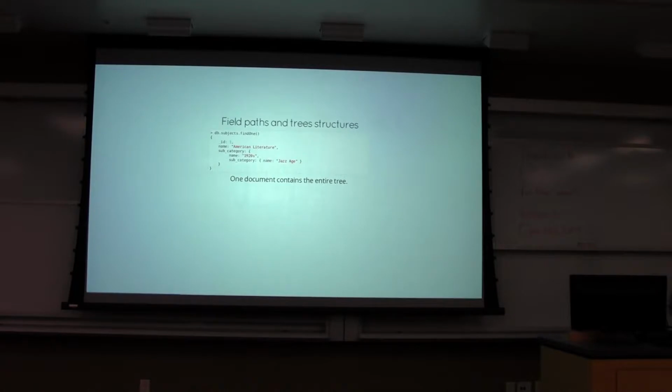because if we want to get the entire tree back from MongoDB, that's easy. But it has the same problem of dynamic field paths, because based on the depth of the leaves, they're going to have different paths within the document. So just the top level name is the entire tree. Maybe that's the American literature tree. But if I wanted to go 3 levels deep, I might have to do document.subcategory.subcategory.subcategory. And so maybe the leaf I'm looking for is not 2 levels in, maybe it's 3 levels in. So it's an entirely different property path to access in the document.